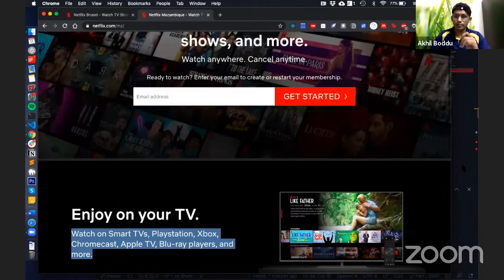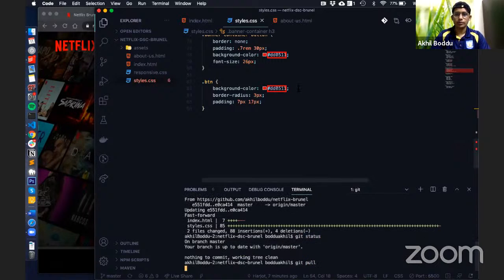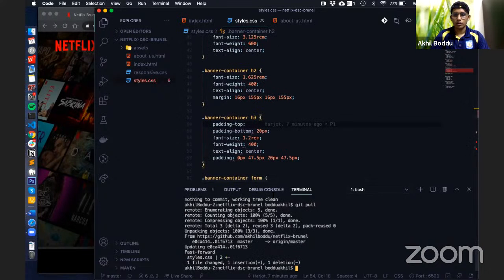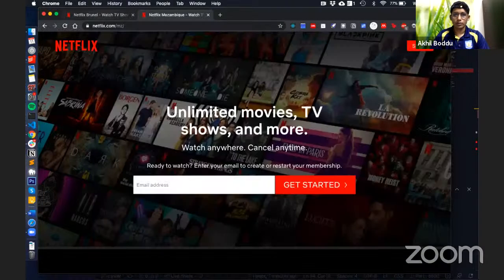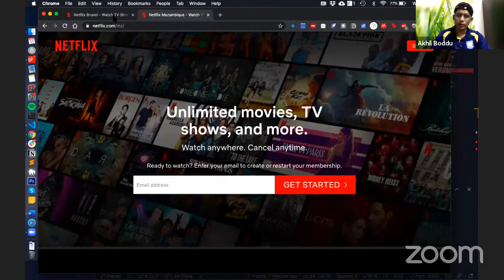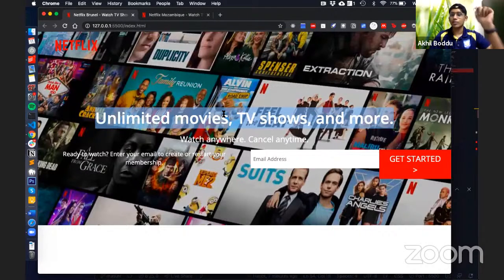Let me pull Harjot's code again, he said he pushed it. Let's see if that fixed the issue. Still not fixed, really strange. What I'll do is continue with the info container part. Don't stress about this, guys. Please let us know in the chat: download the code, pull it, see if you're having an issue, but don't stress about it. We'll rectify that, okay?